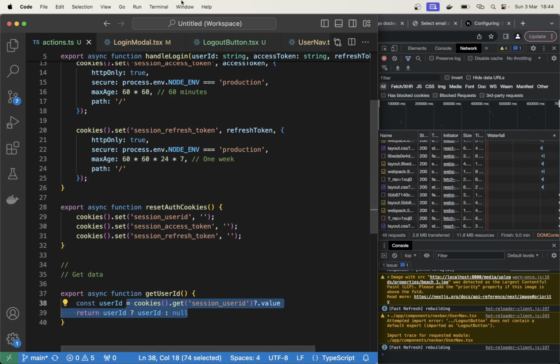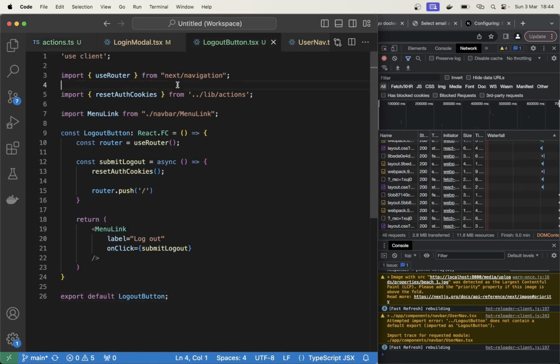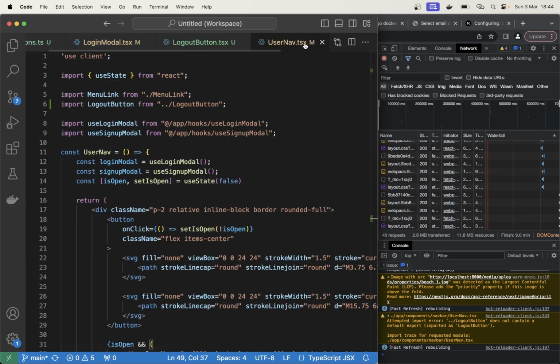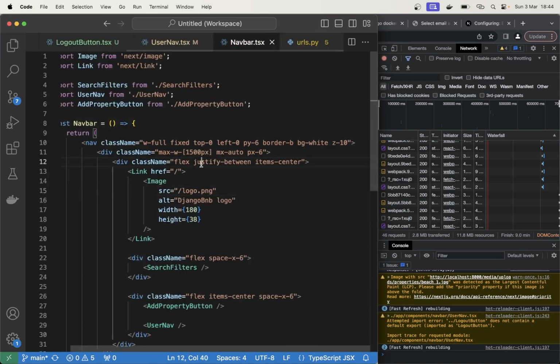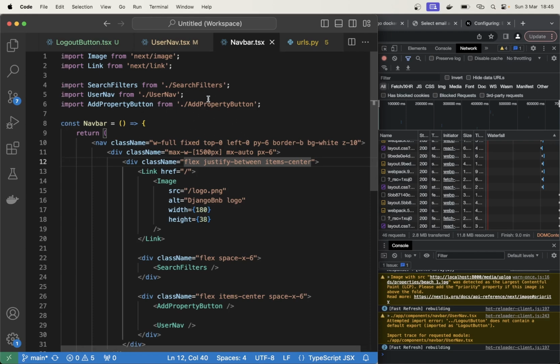So I don't want to get the user ID here because I know that in the user navigation we're going to use it in multiple places, and that's also the case for the navbar. I know that we're going to use the user ID multiple places, that's why I want to get the user ID here and instead just pass it in like a property. So here we can import this user ID functionality.